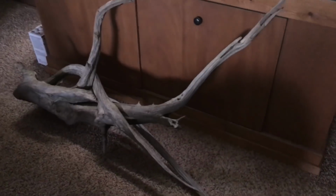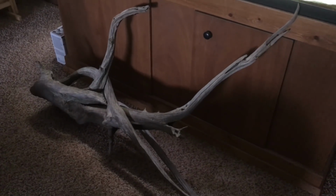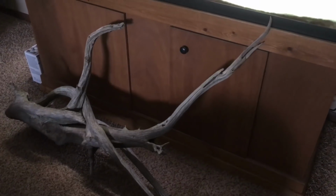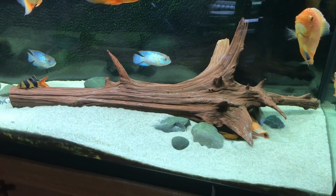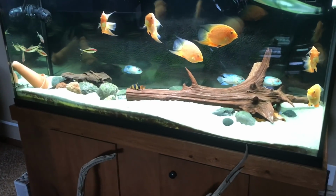Bam! That is a massive piece of driftwood. You look at the size of that driftwood, you look at the tank, and that is going to be like trying to fit a square peg through a round hole. I don't know how it's going to fit in there. I'll probably have to trim it back a little bit down here, up here, maybe that over there, but I do want to keep this log in here as well, so I want to keep that piece of driftwood and add that and get them both to work in here somehow.